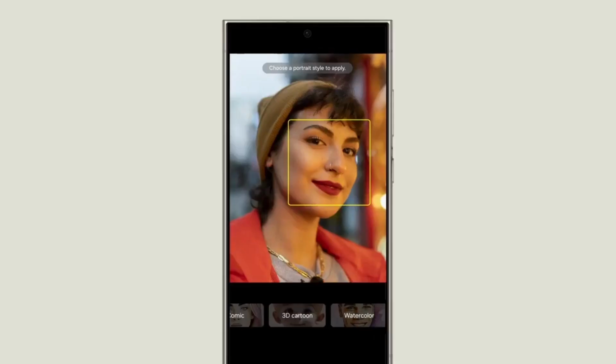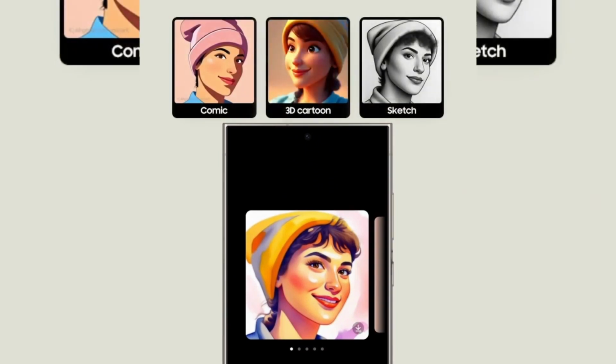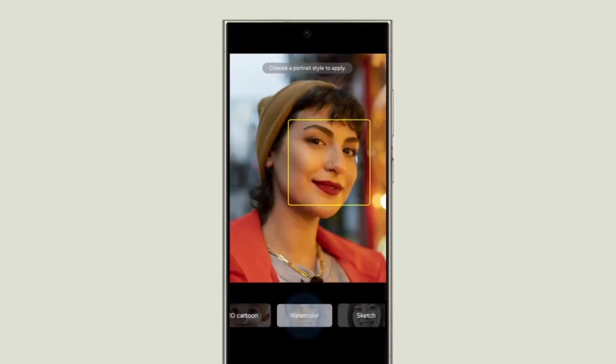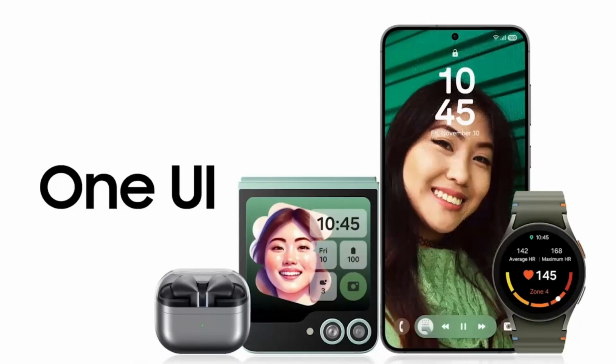One of the most talked about features is Portrait Studio, powered by Galaxy AI. Samsung has significantly enhanced this functionality, positioning it as a formidable competitor to Apple's popular Image Playground feature. This update promises to bring a new level of creativity and personalization to Galaxy users. Dynamic widgets are another exciting addition in One UI 7. Designed to adapt across various screen types, these sleek widgets were previewed on the Galaxy Z Flip 6's home screen. They seamlessly adjust to any display, giving the home screen a clean, modern, and polished appearance.